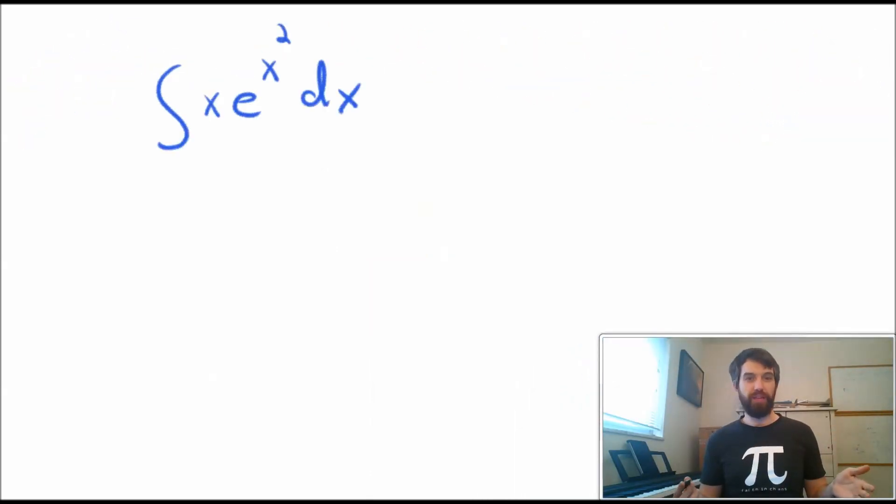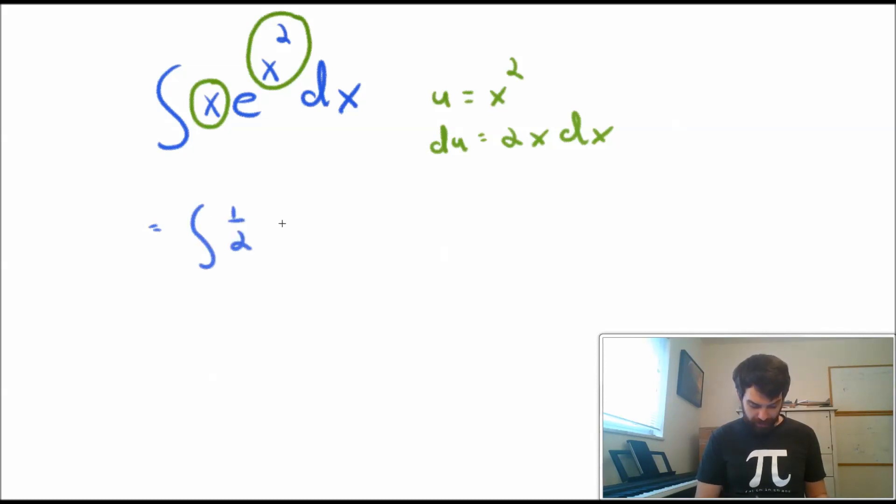In this first integral, the first thing that sticks out to me is that I have a relationship in the polynomial terms here, which is to say that I have an x squared term up here on the top, and then I just have a single copy of x down on the bottom. And to me, this screams doing a u sub. In particular, I'm going to set u to be the larger polynomial, the x squared, and then I have a du which is going to be 2x dx. And this allows me to transform the integral into the integral of one-half e to the u du. After I've chosen to do a u substitution and it's turned into an integral I know how to do, just e to the u, I can complete the process and get my final answer.